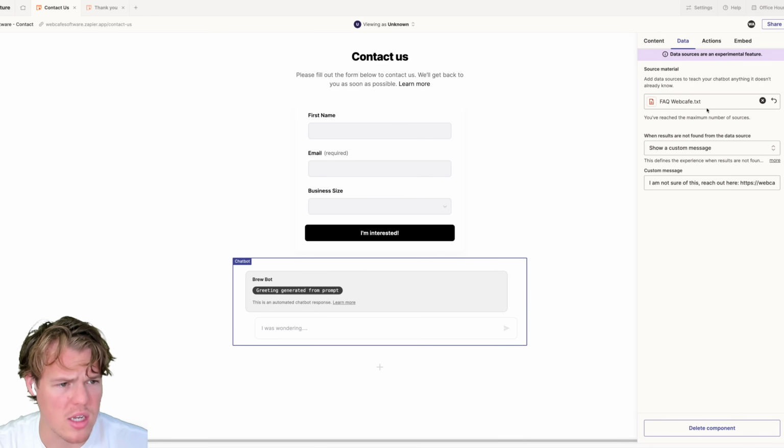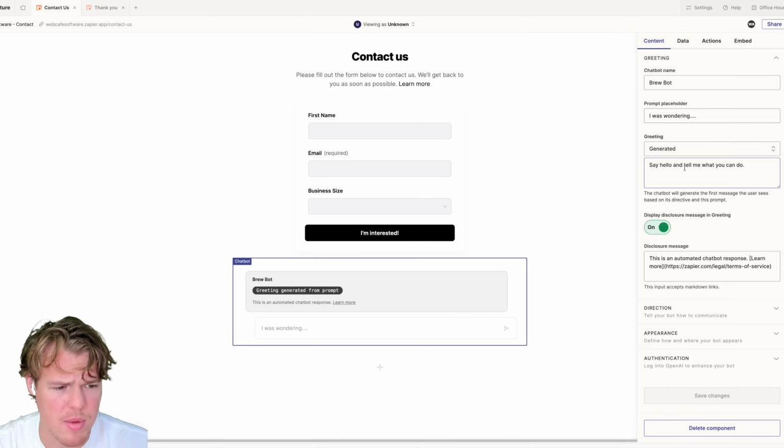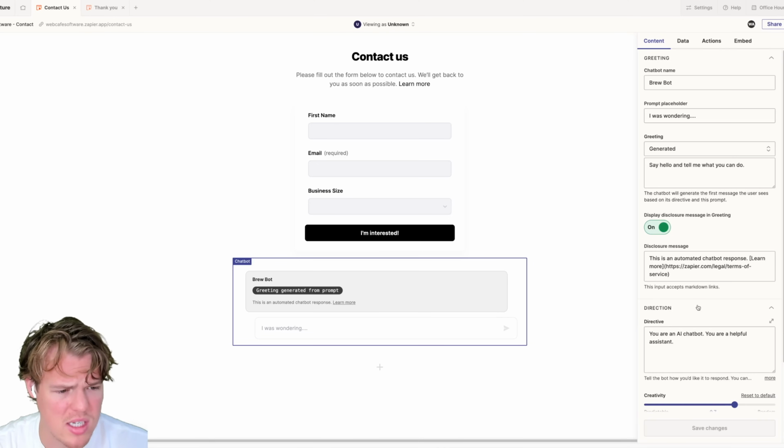And then as you see here, this should be sufficient. So we have our data source here. And remember from the last one, we're going to go ahead and copy that for the directive. And then we have our custom message that has the link to our contact page. You could leave that as letting AI fill in the space. If it's not too pertinent that the answers have to be exactly trained on your data, then you can go ahead and proceed with that. From here though, everything seems standard. Let's go ahead and set up a directive.